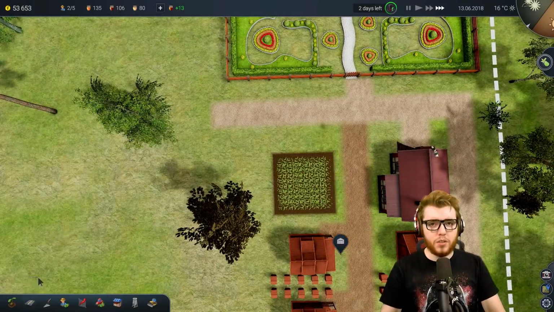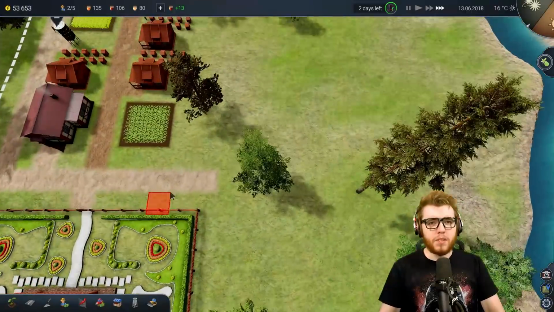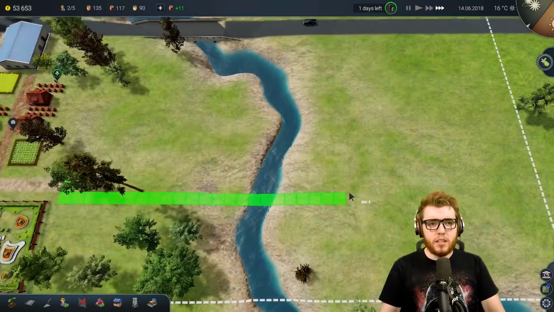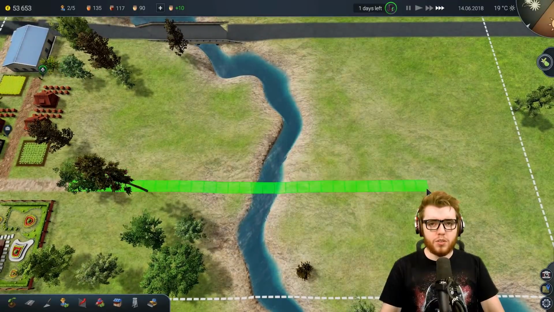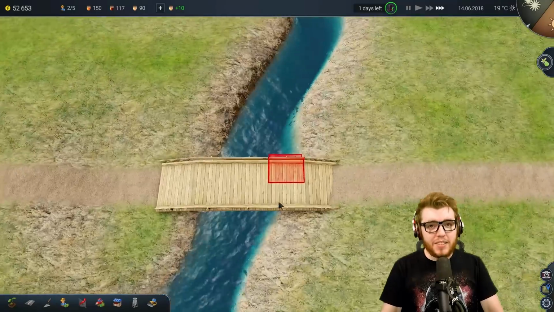So what if we bring a little dirt? What if we bring the paved road over a bit? Can I build a bridge? Is that a thing I can do? Can I build like a bridge? Oh, I actually can. All right. So what if we did like a little paved road that goes straight over there? Oh, look at the little wooden bridge. Oh, that's so nice. I love it.